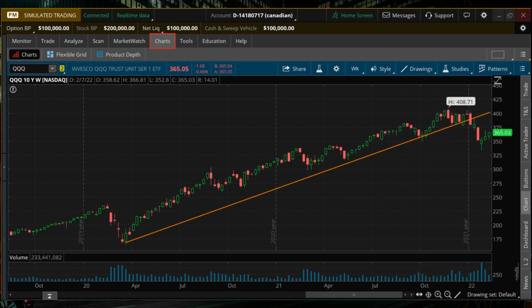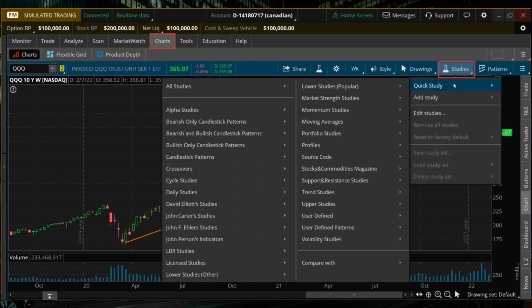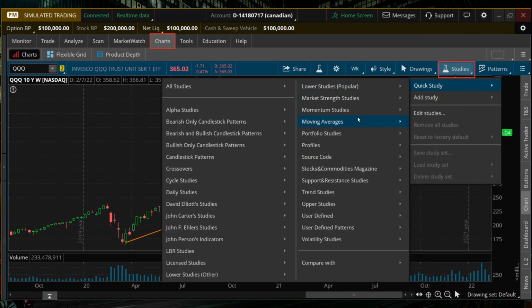So now what if we wanted to go and add some studies? So I'm going to remove the drawing tool over here. The drawing tool is accessed either up here, or in fact, there's even a shortcut available down here. And we're just going to go back to our regular arrow pointer. So to go ahead and add some studies now, you'll notice there's a selector that says studies up here. So you'll have the menu available through either the quick study or add study, and they're all organized based on the type of study that you're looking to add. So you can go through here and go through the list of the available studies. And as I mentioned, there's over 400 different studies available for you to select through. Now that's obviously a lot to scroll through and sort through.